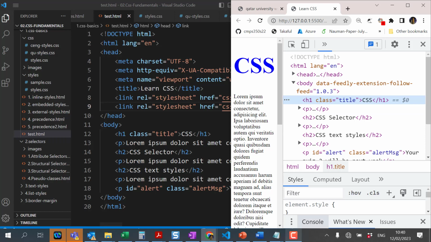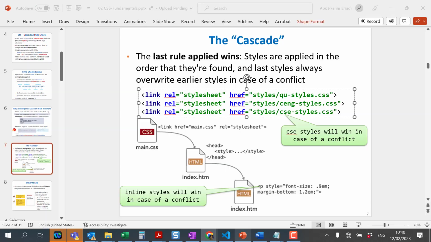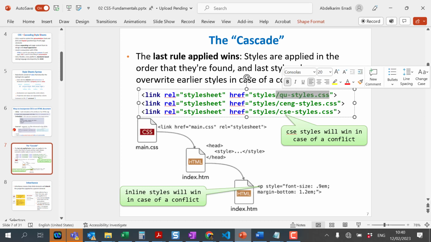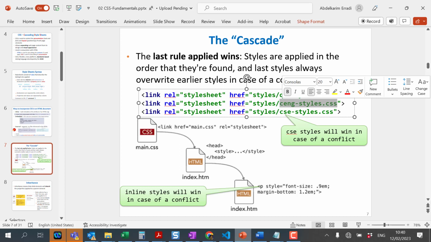And this is one of the strengths of CSS. You put the effort on common ones once, you define them once. You can put some default behavior, and you go ahead and define the specific style per subsection of your website. So you have QU, and then each college has its own style, but they share some common style defined by QU.